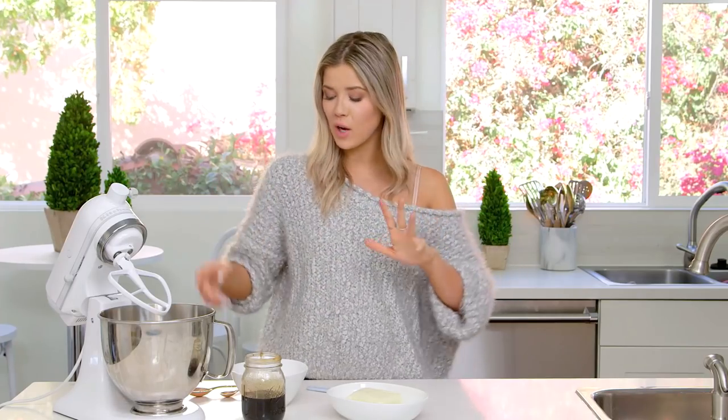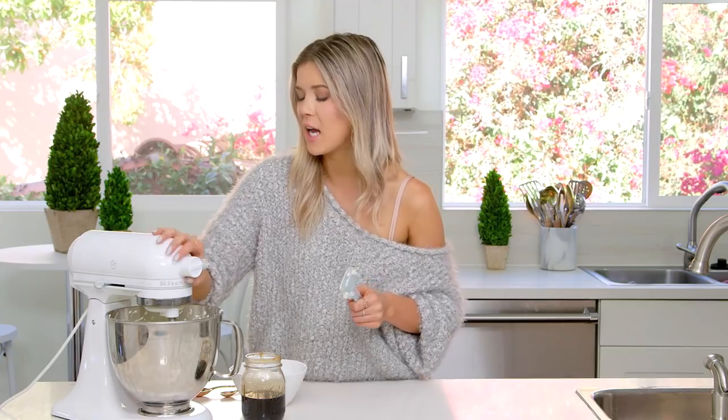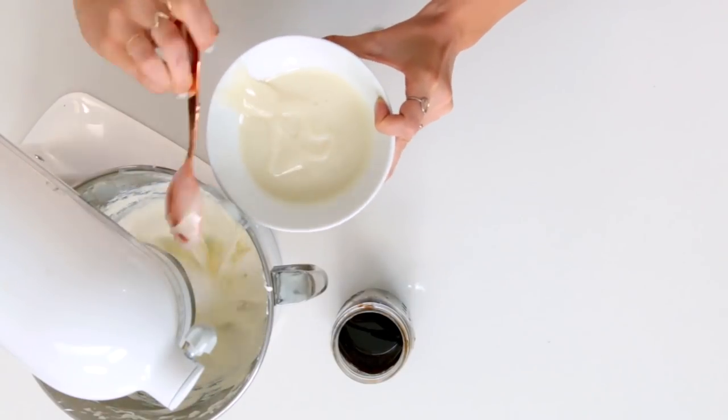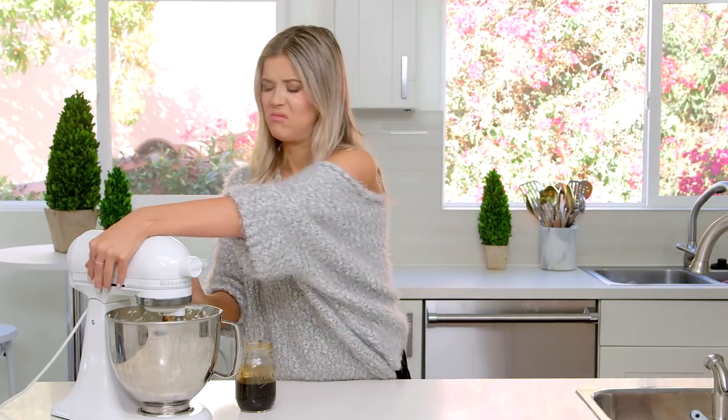I finished cooking the pudding mixture for the frosting and let it cool. I put plastic wrap on top so it didn't get that gross filmy thing on top. Now it's cold and we're gonna move on to beating the butter. I've let it beat together for about five to seven minutes. Now we're gonna add the pudding mixture in one tablespoon at a time on a low speed — not too fast, because if you do it too fast it sprays you in the face. I'm also adding in half a teaspoon of vanilla bean paste. Now that the frosting is done, it's time to assemble the cookie cake — prepare yourselves, it's gonna get insane.